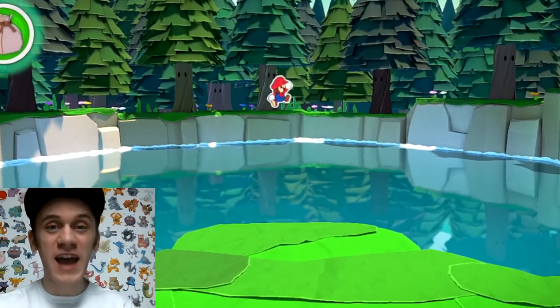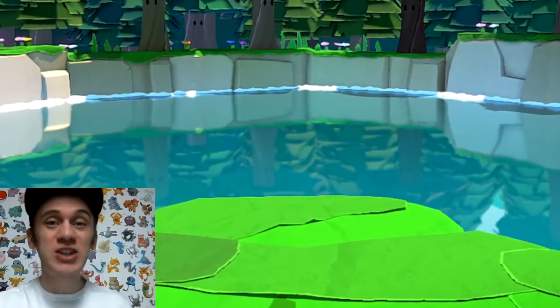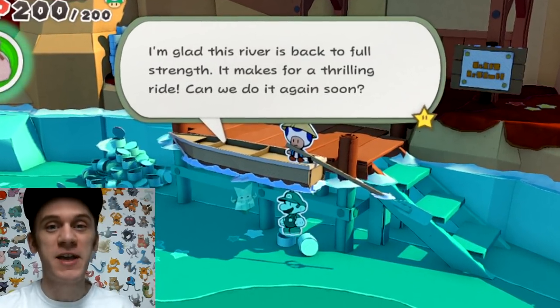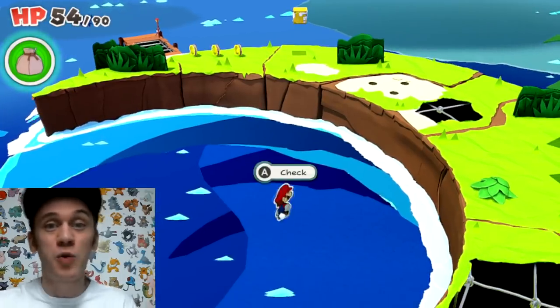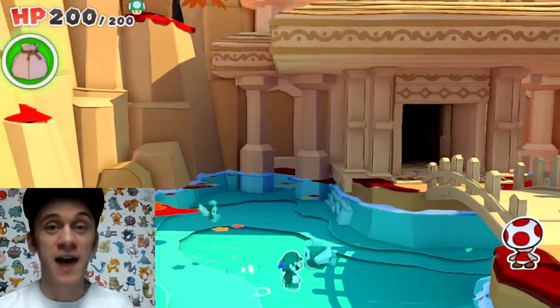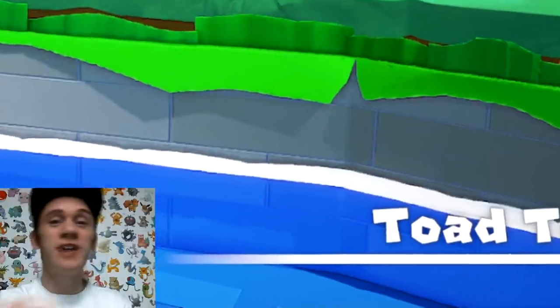Today, we explore what happens if we put Paper Mario into water in Paper Mario: The Origami King. And the answer is, it depends. Different things happen depending on which water we're talking about because of how the game was programmed. So today, we'll take a look at all of this and explain why this happens.